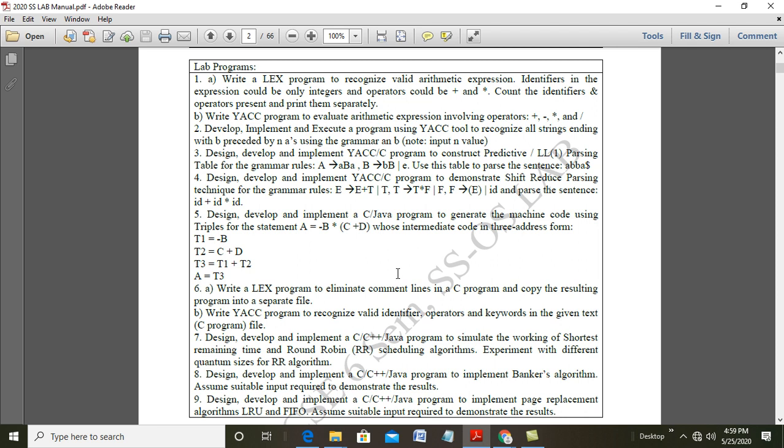And next, the second program is to design, develop, and implement a YACC program for strings that end with a b preceded by n number of a's, that is with the help of the grammar a to the power of n b. It comes under automata theory concepts, but here we take the grammar a^n b, where the n value will be there. For example, if I take n equal to 2, there will be 2 a's followed by b, meaning all the strings are terminated with a b. All the strings are terminated with a b, and exactly one b should be there as the terminal. Very importantly, you have to write a DFA. The start symbol n is equal to or not equal to 0, that is, epsilon will not be taken.